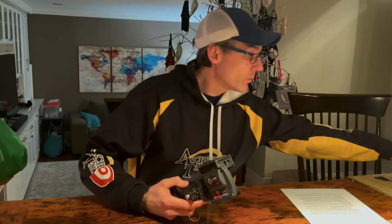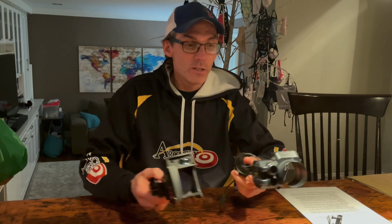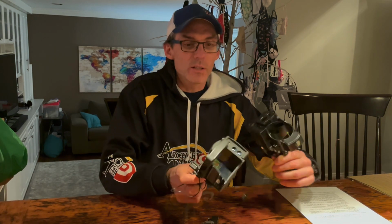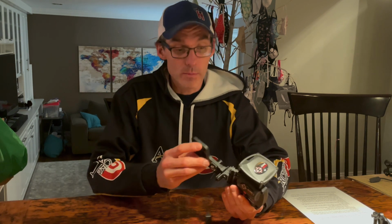So it's going to share some things in common with the likes of the Burris Oracle here, and the Garmin Zero here. As you can see, the general size is about the same, and in theory the functions are largely the same. It's just the way that it all comes together that makes this one a little bit different. And I think the first thing you'd notice right off the bat is this one is much lighter than either of those two.